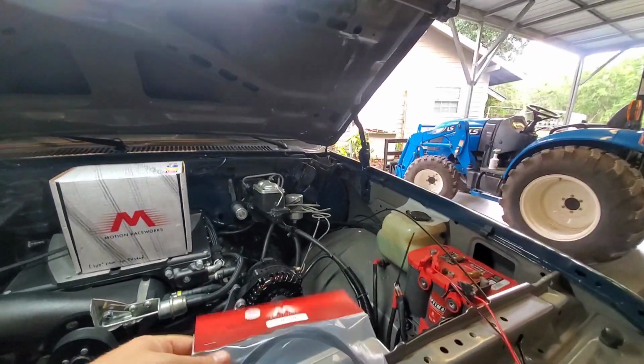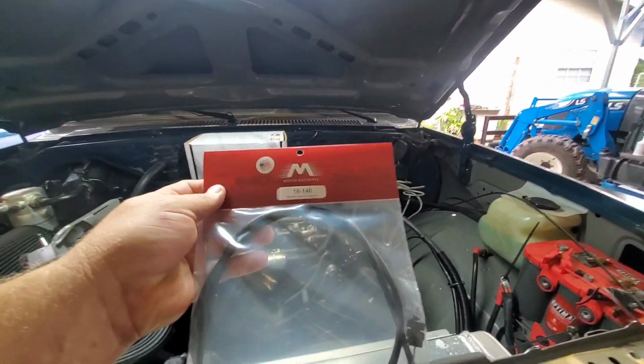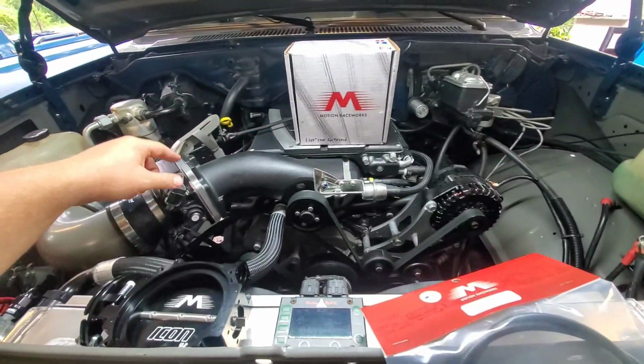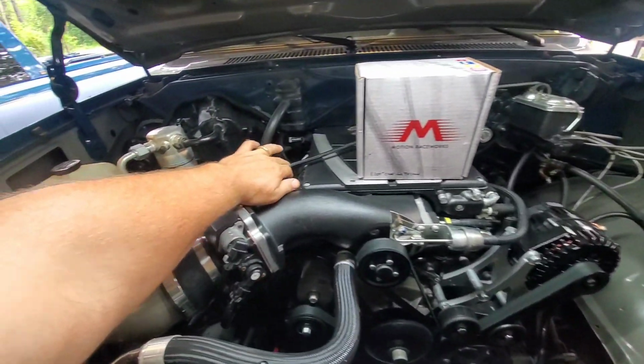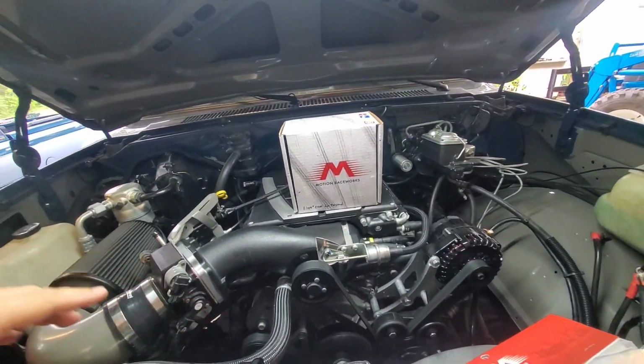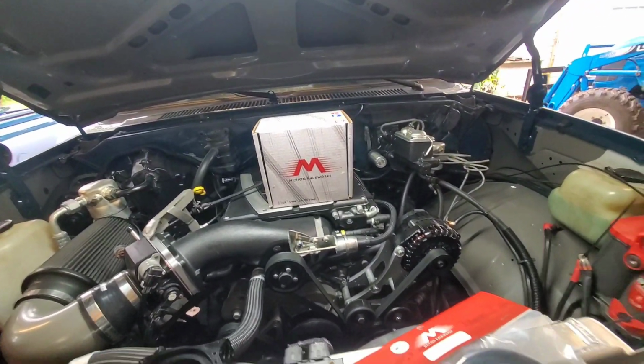So we got their 36-inch throttle cable. I'm hoping that's enough. It should be, because it reaches all the way across the supercharger, and this is actually the factory one that I still have on the truck. So we're going to pull that off, put theirs on, then it hooks up to the throttle body nice, and everything should be tidy there.